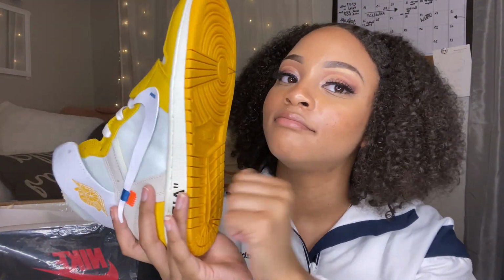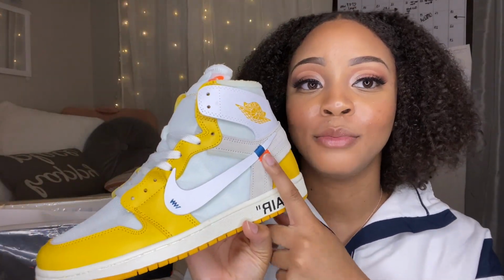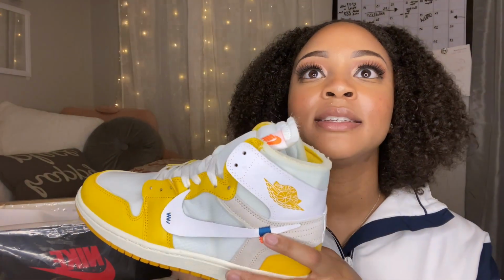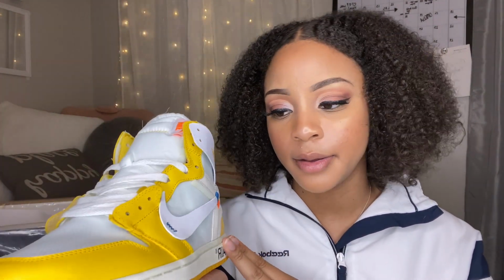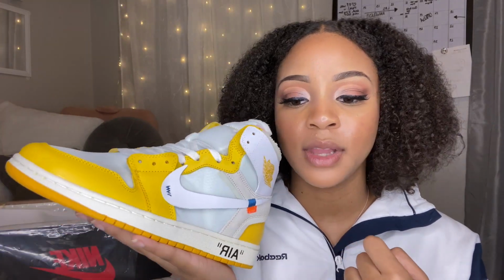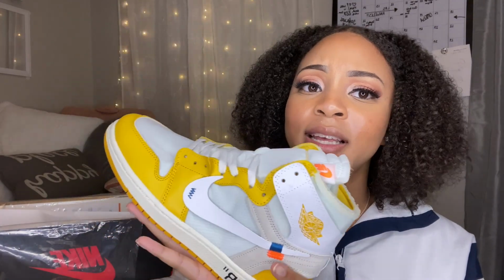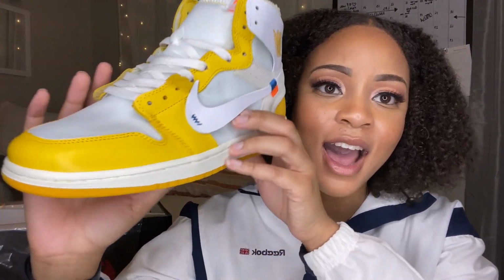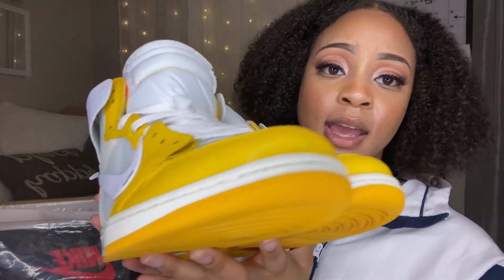Another outfit idea for these shoes: since it has a little blue, and since it's winter, you can't really do the all-white fit now. You could probably do some black jeans and a blue shirt. I don't even know, but these shoes are lit. Oh my gosh, these shoes are lit. Let me show them to you again.